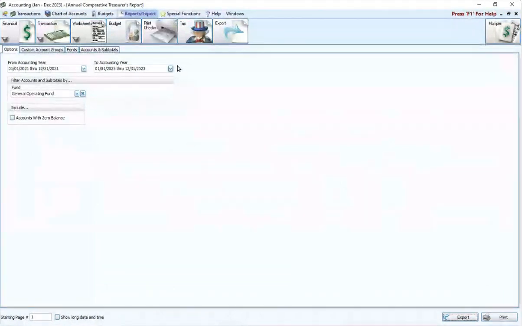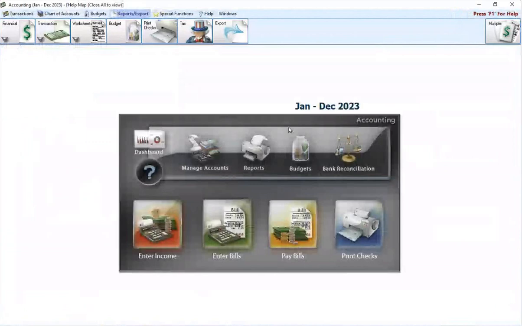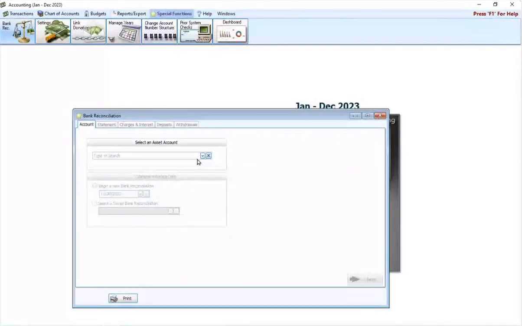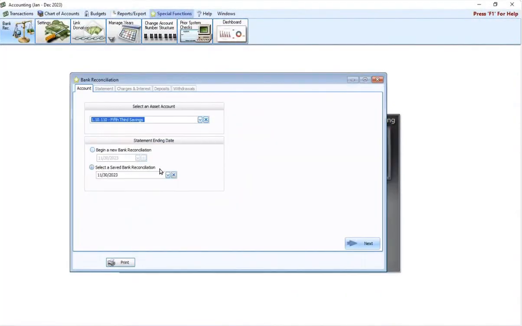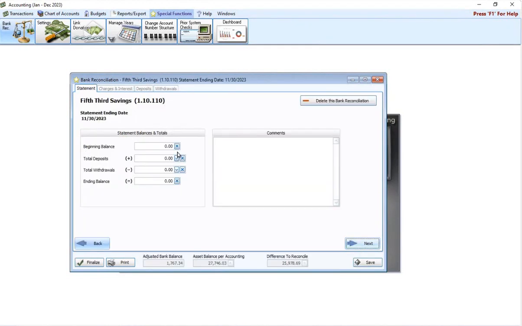Okay. The other big thing in accounting is, well, I don't know if it's big, but it's something that we have. You can actually enter negative amounts under your bank reconciliation. So when we choose, say, our first, fifth, third savings, I choose next. I can actually key in here negative balances in any one of these fields. Okay.